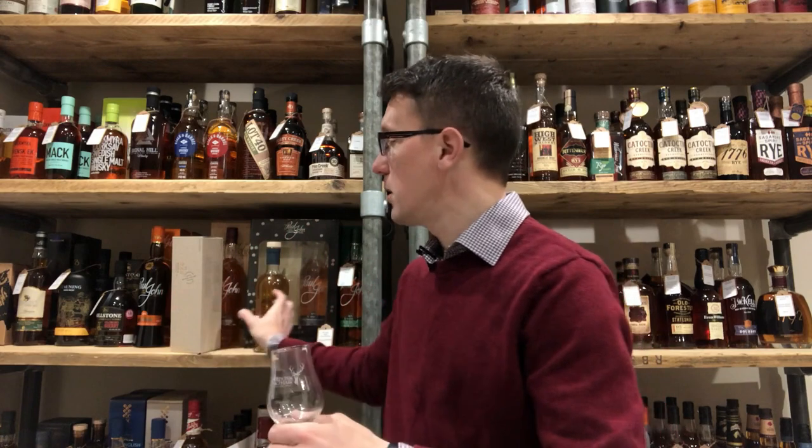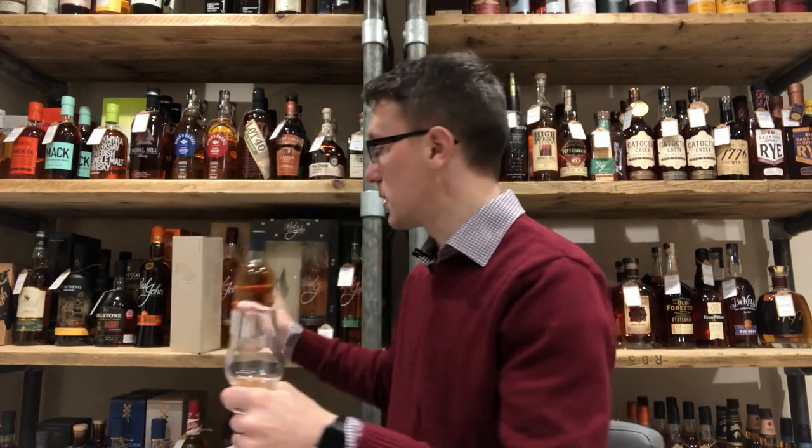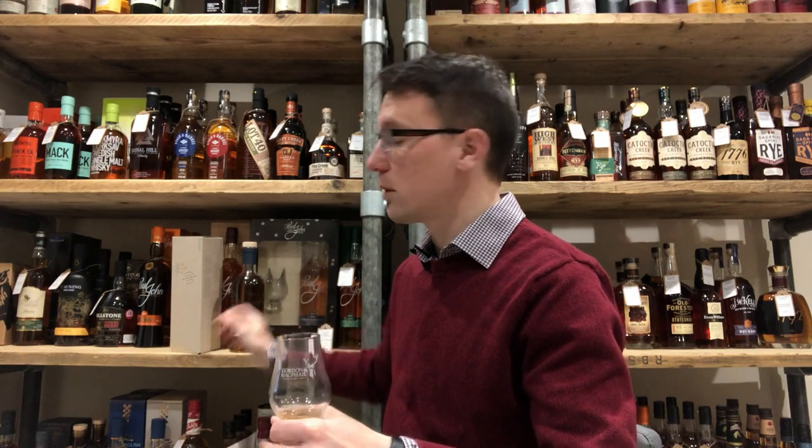On to the whisky itself. Ex-bourbon, ex-sherry, more ex-bourbon than ex-sherry, peated and unpeated. I'm going to use a little bit of this, because this is going towards a tasting later on this year, along with an unopened bottle of Toravec that I have — so it'll be Ardmerk and Toravec and others. I'm quite looking forward to that. So I'm only putting a little bit in, because this is actually supposed to be saved for all the other people that are going to enjoy it later on this year.